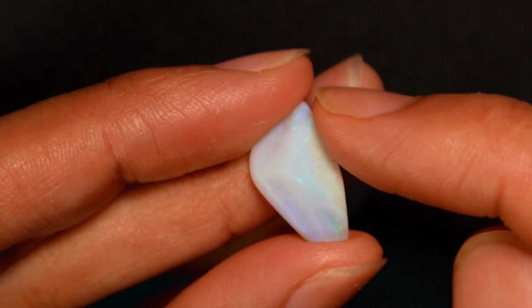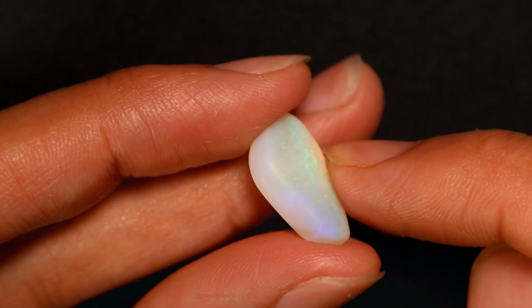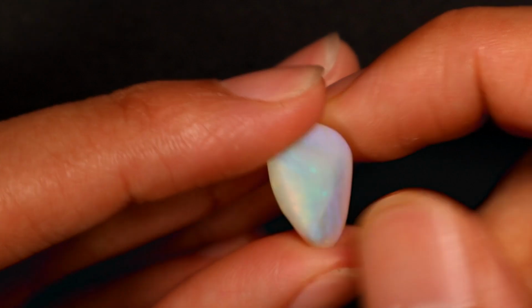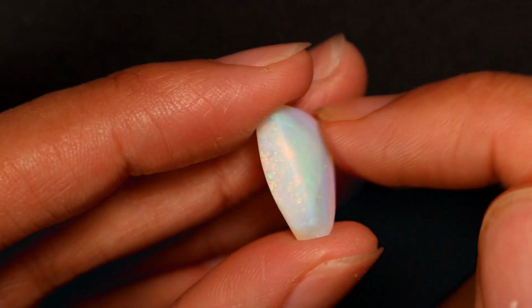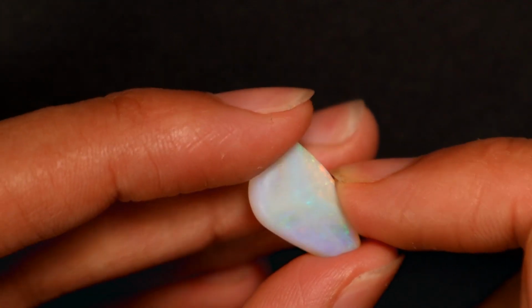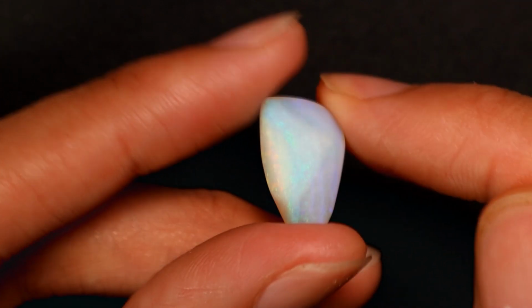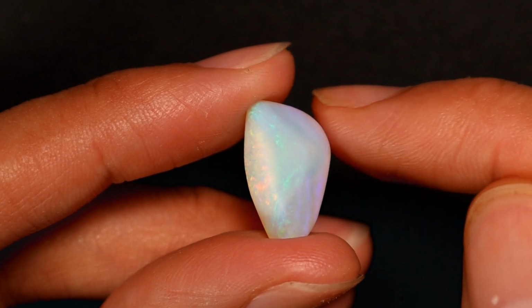At this point, your shaping has to be finished, so this will be the final shape of the stone. You really got to lock it in at the 600. 1200, if you want to shape with it, you're going to be there for hours, and you only want to be there for minutes. So no shaping after this point, and you also want it to be really consistent.